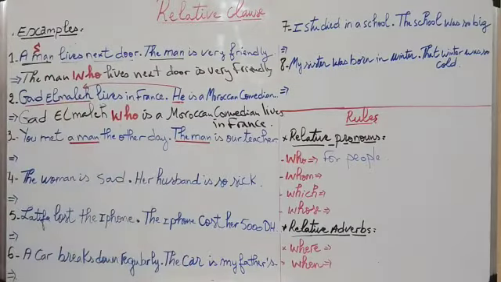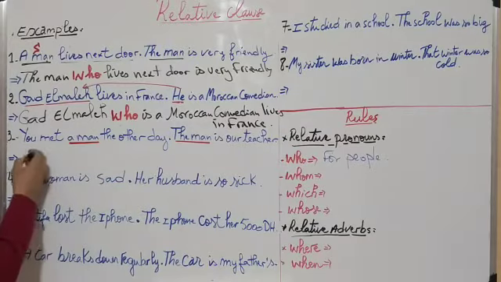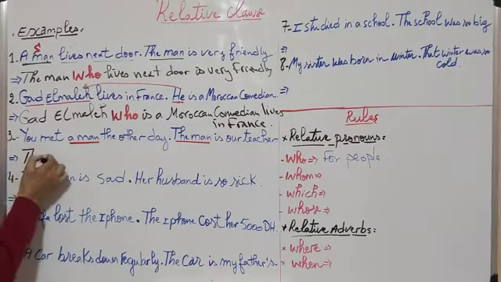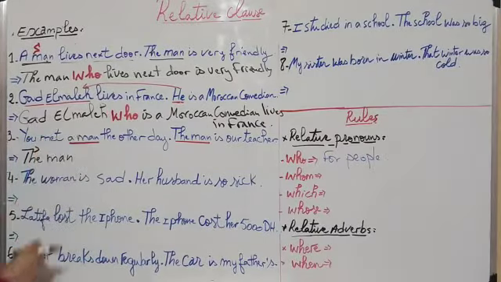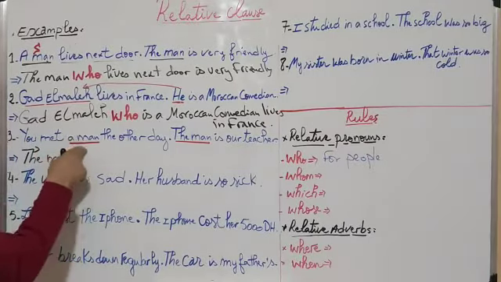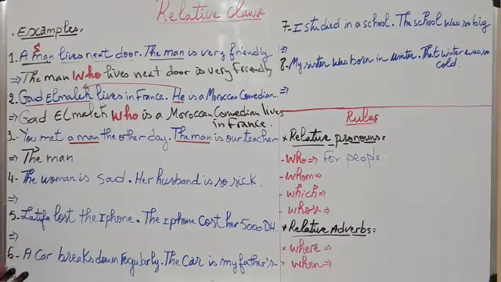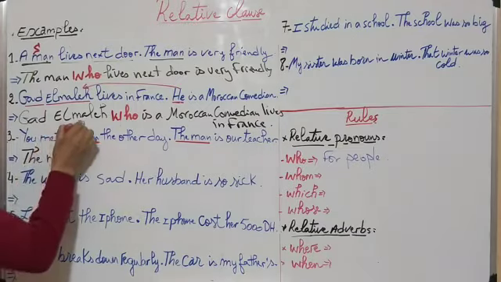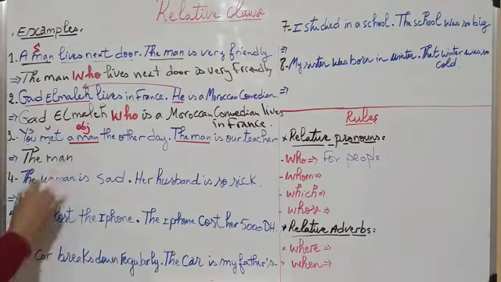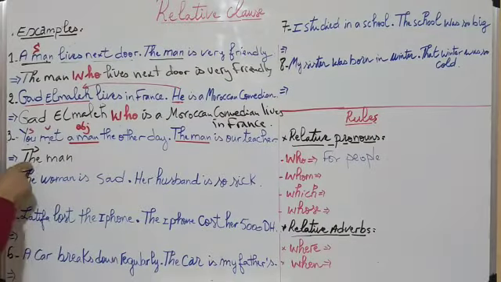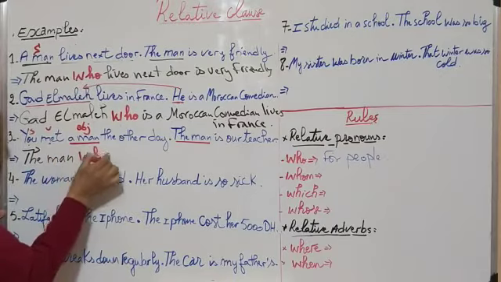The man here is definite, meaning it's the noun. So we're going to start with it, the same thing as we did in number two. We see here the man, okay? But here we have, you met a man. So the place of this man is not the same as the first. Here it is a subject, but here it's an object. As you can see, you is the subject, met is the verb, and the man is an object. So what can we say here? The man, instead of who, we use whom.